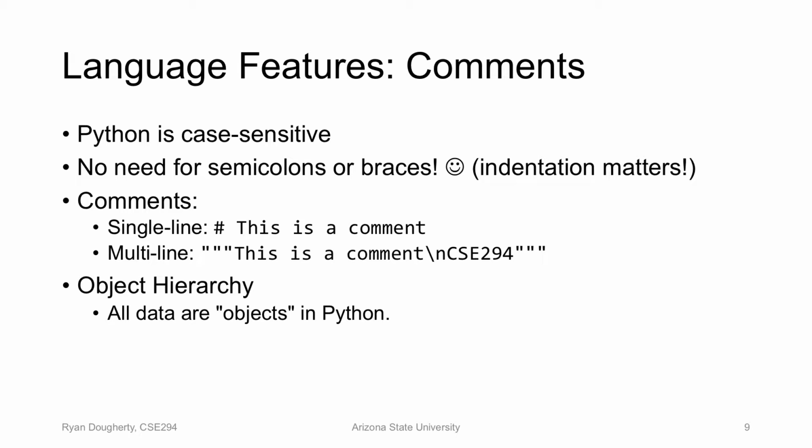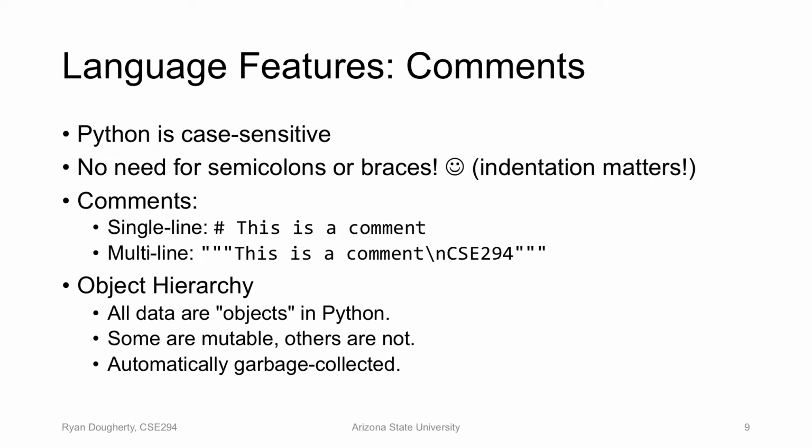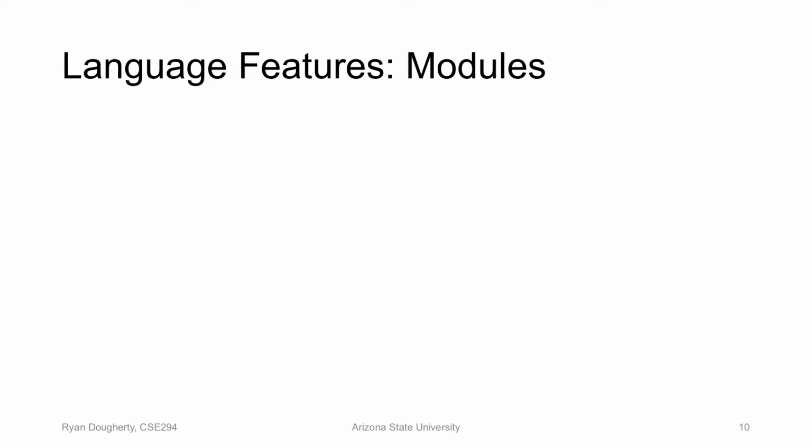So as I've been talking about, sometimes I've mentioned an integer as an object or a list as an object. Everything is an object in Python. So basically you can feed them to certain functions and they have certain methods applied to them. Some are mutable, some are not: lists are mutable, tuples are not, and strings are also not. Python is automatically garbage collected. Once you're out of a particular scope, all the variables within it that aren't going to be used again will be garbage collected, just like in Java. Okay, so that's fine and dandy, but what if I wanted to include someone else's code?